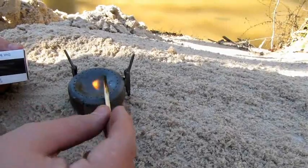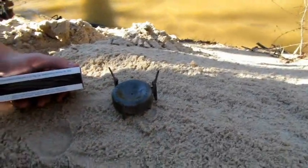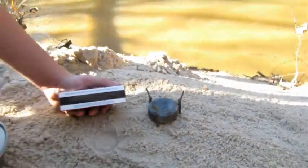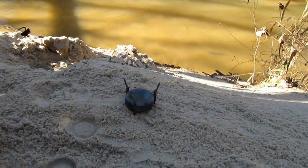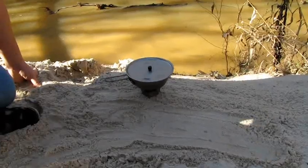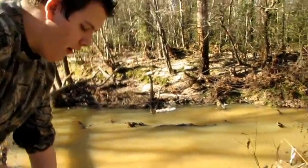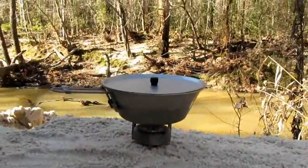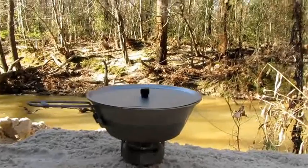Okay, there, it should be burning. Is it? Yeah, it's going. Alright, the flame is invisible, but I can feel the heat coming off of it. Corey went down to the creek and got us some water. So let's see how long it takes to bring it to a little boil.